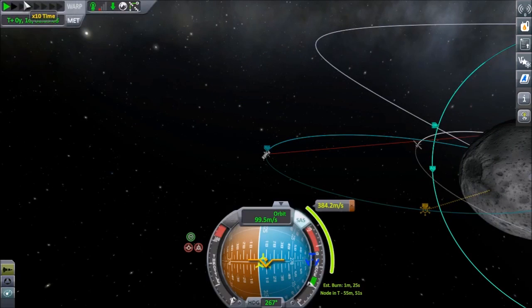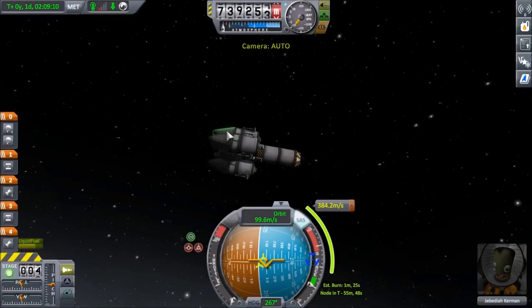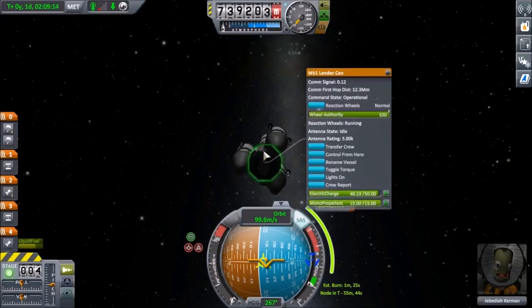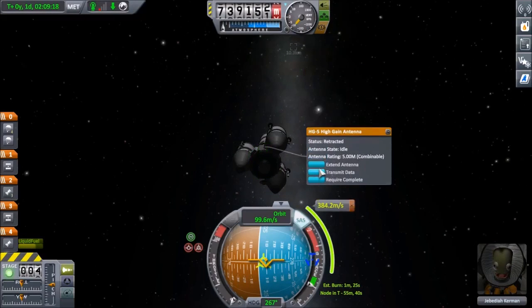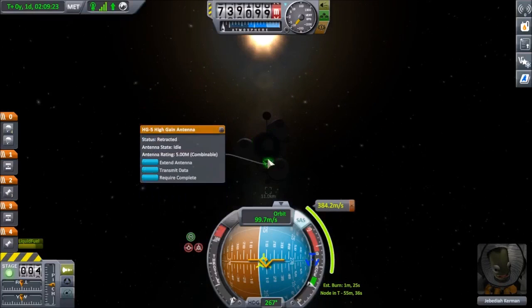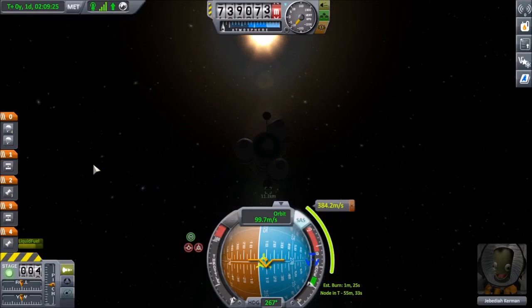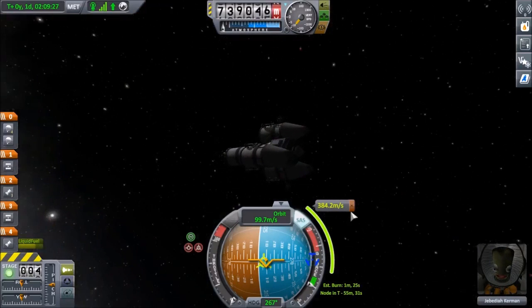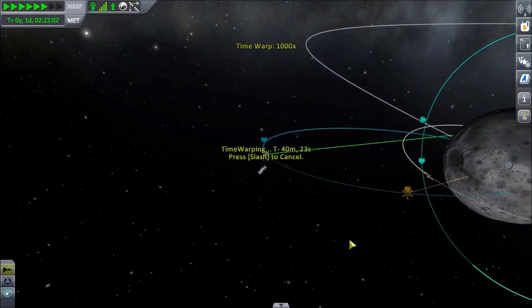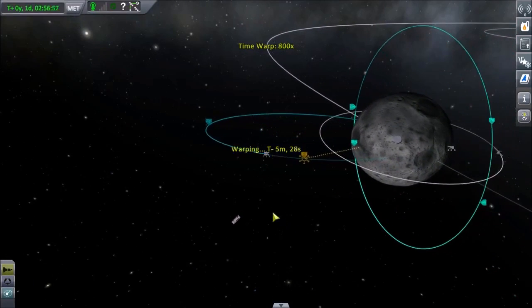We cannot warp to that, but while we are up here, we might as well extend our antennas so that we have better communication. Extend antenna. Now, we do not plan on transmitting any science, but I just like being able to communicate back home. Maybe send an email. Jebediah sending emails to his friends and family, letting them know how he's doing on the moon.